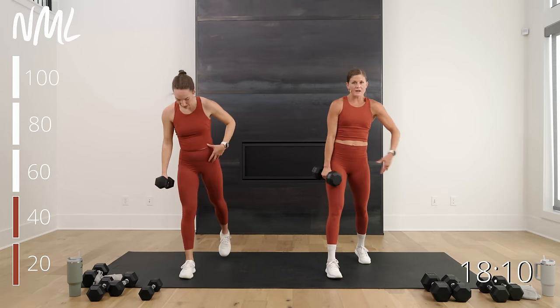Ready for that move we've been talking about? The curtsy lunge. Let's go right foot forward. Left foot's gonna do the work and move. Curtsy, hit 45. In 3, 2, let's go. Curtsy, 45 degrees to the back. Nice work.